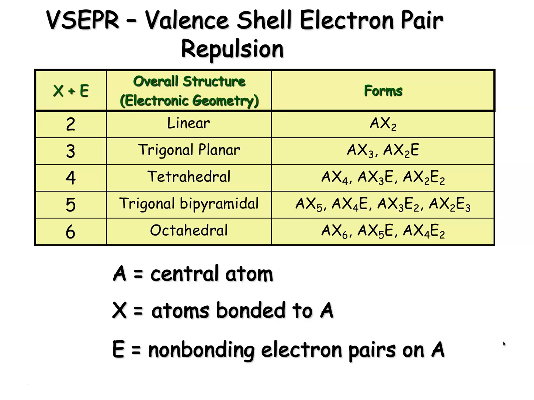So if we look at the number of pairs around a central atom, not caring if it's a bonded pair or a lone pair, that represents the electronic geometry. All of these electronic geometries correspond to all of these AX formulas that do not have lone electrons. So if there's 0 lone electrons, it's all bonded pairs. The electronic geometry and the molecular geometry will be the same shape. The minute we start adding lone pairs, that's what the E is on this chart, the shape begins to change.